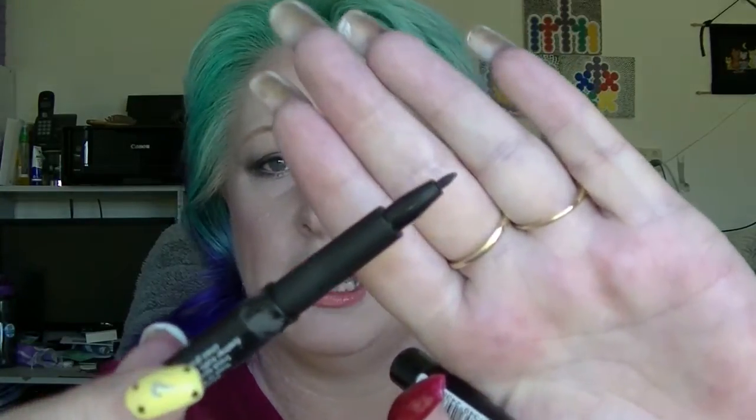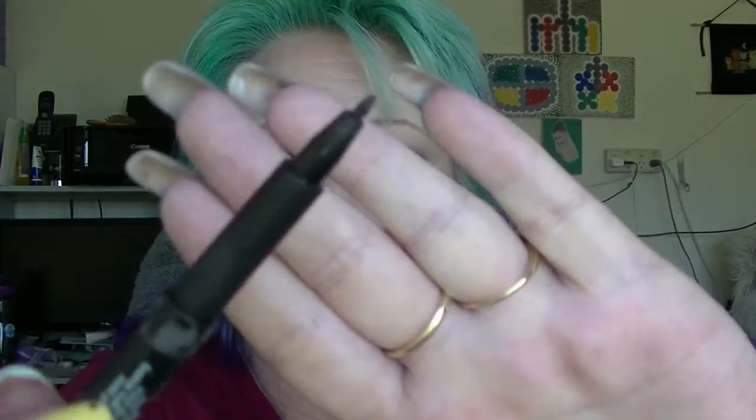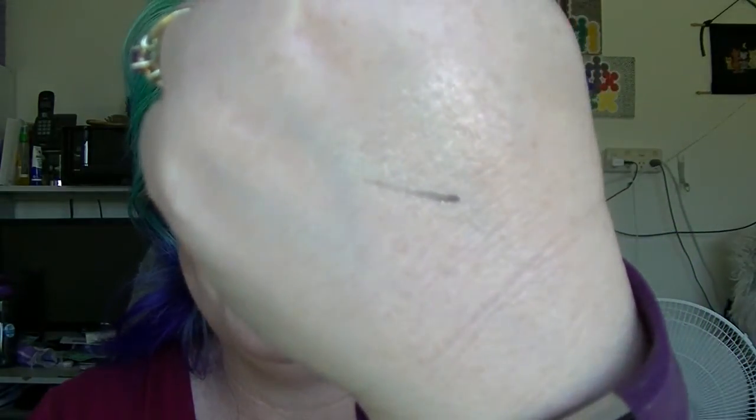It looks like it's got a really nice texture point — it's like a felt tip liner. But you have to work at it really hard; it drags, and it's kind of like you almost have to dot a line along. When you shake it around and carry on with it, you can get a line eventually, like I did today, which is now not there.